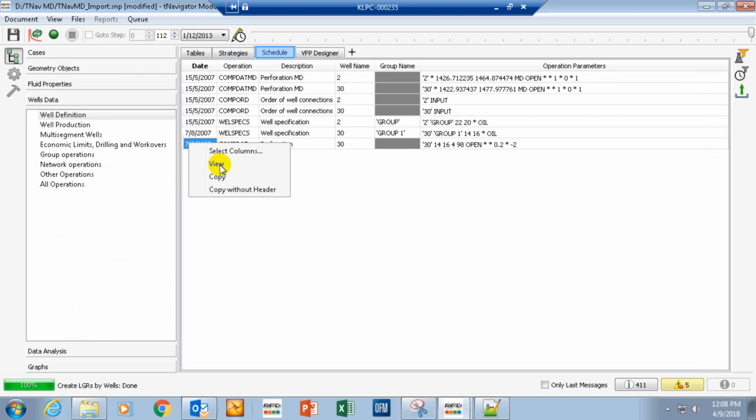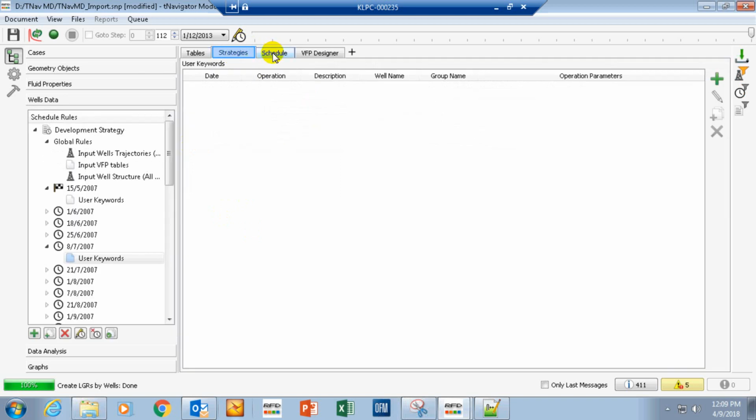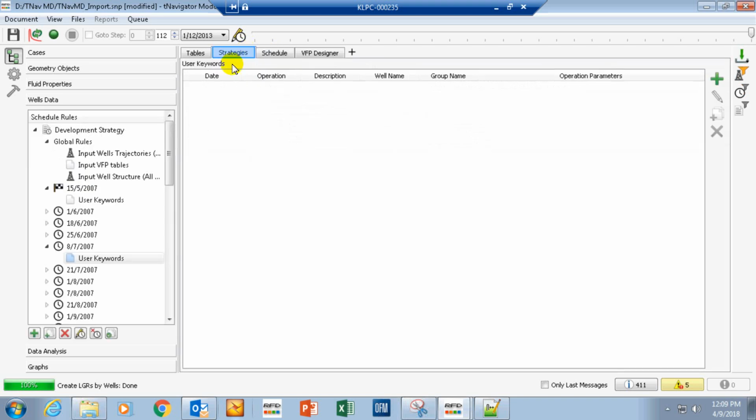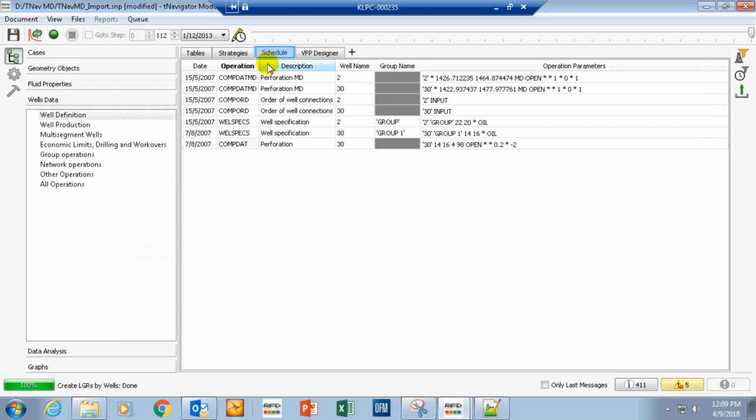Yeah. You can't remove it? Strategy, schedule. You remove under strategies. Strategies, open up the time step. Okay. User keyword, then you remove that. It's not there. Why? See? Schedule again. This is in 7/8/2007.